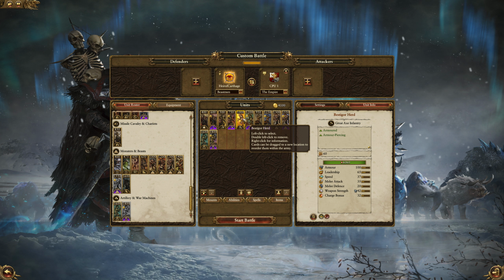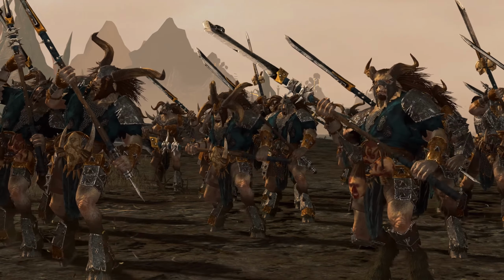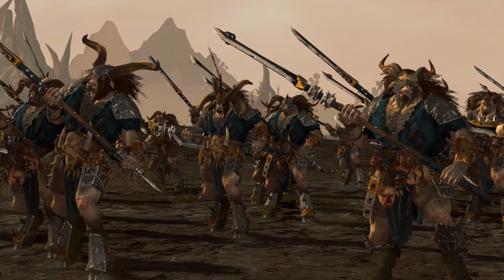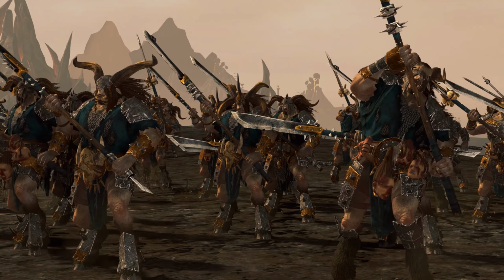Bestigor Herd have a special variant, which is pretty cool. It's the Koroks Man Rippers. This is a special glaive infantry, so rather than being armed with an axe, they're armed with a glaive, kind of like the Centaurs with great weapons have. These guys pick up a bonus versus large, which makes them a now very unique unit.